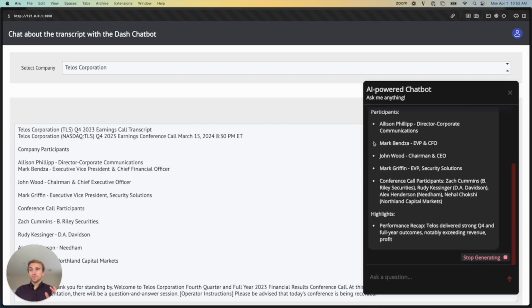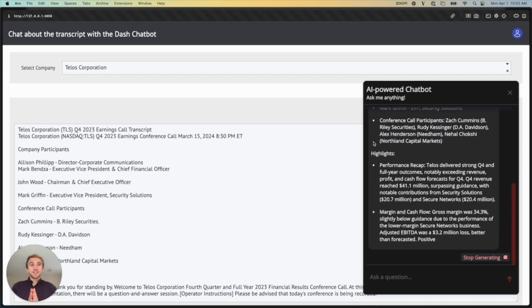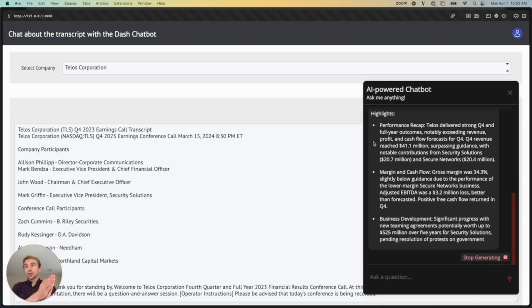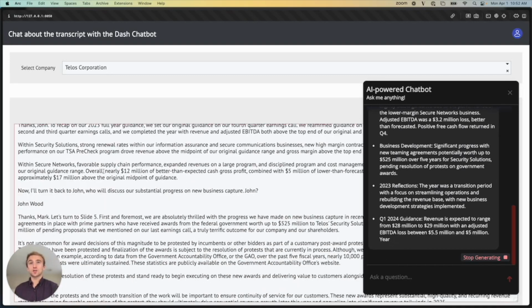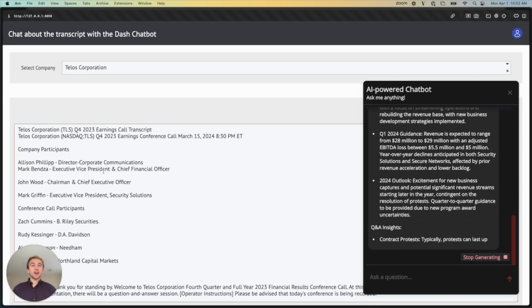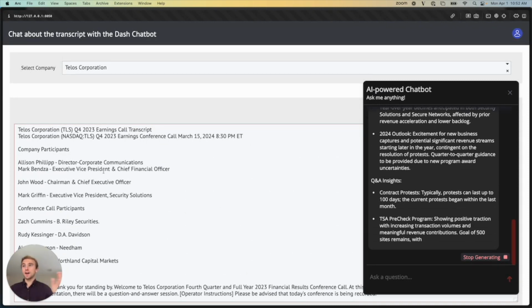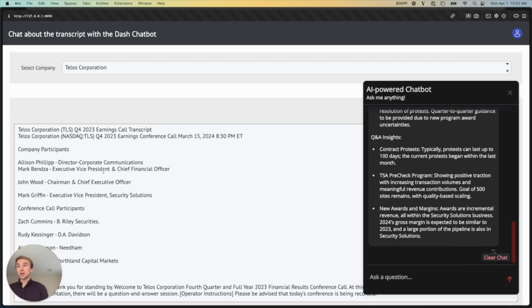The beauty here with how you build the chatbot builder is that this context that you use to feed your chatbot could come from inside of your Dash app, like you see here in these earnings call transcripts, or it could come from external sources. So if you had a MySQL database that contained a ton of document information, or a warehouse, or a lake, or anywhere else, we are completely agnostic.